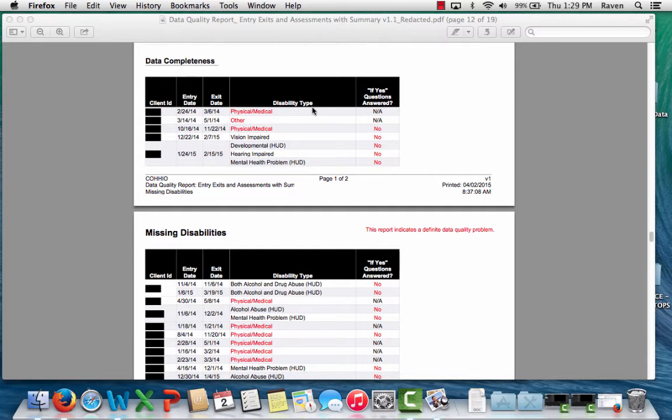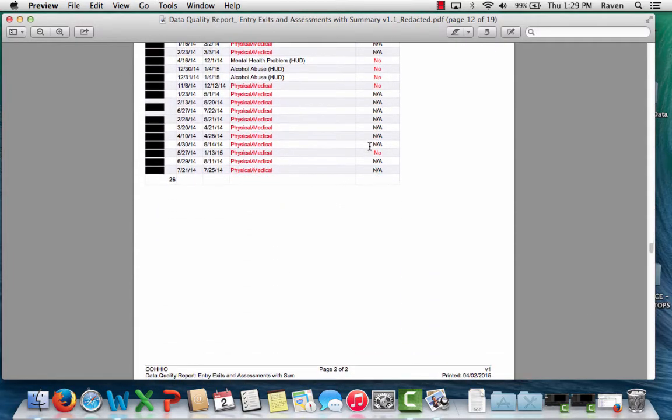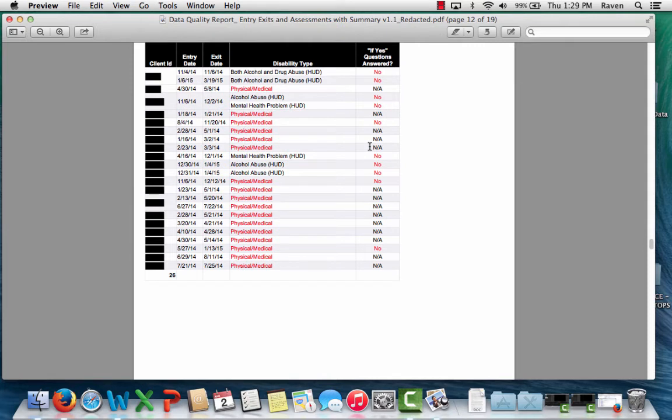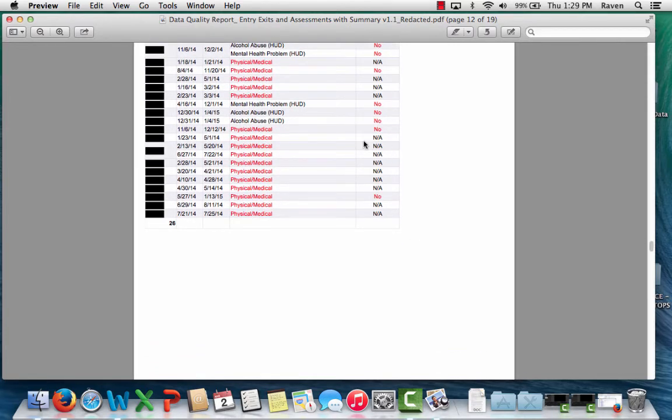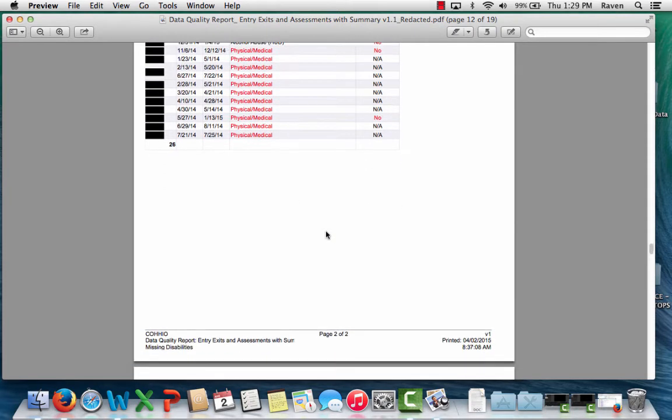So the data quality report pays attention to whether or not your clients are beholden to the new data standards or if they are not. And if you wanted to go in here while you're correcting these things and answer those, that'd be great, but you do not have to.